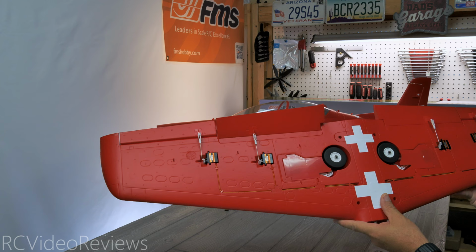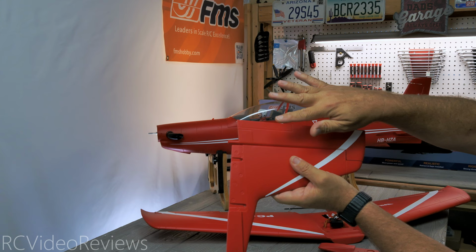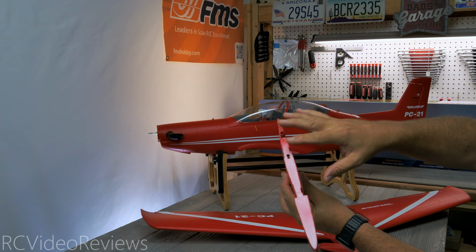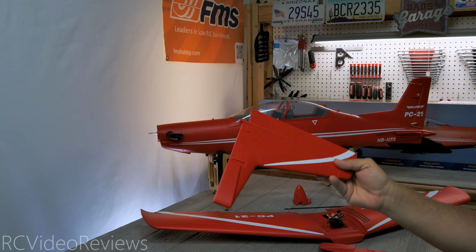Next up are the horizontal stabilizers and elevators. Again, EPO hinges there on the back. Don't forget to flex these before you fly. You just want to take that load off your servos. There is a torque tube that's keyed for the other half, so they'll slide together in the fuselage, and then you can see two screw holes where this will screw into the fuselage. That's really nice if you like to take your airplanes apart, so this one screws together. You should be able to take that horizontal stabilizer off without too much effort.